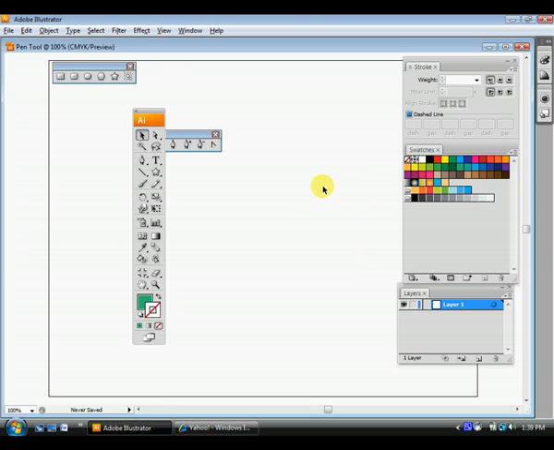The key is to always end up right back where you started. You'll notice whenever you ended up right back where you started, it changed your cursor. Did you guys see that? You see that little loop? That lets you know then that you're making a closed shape.